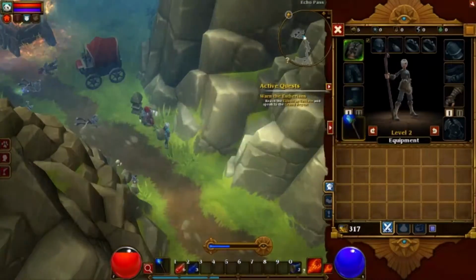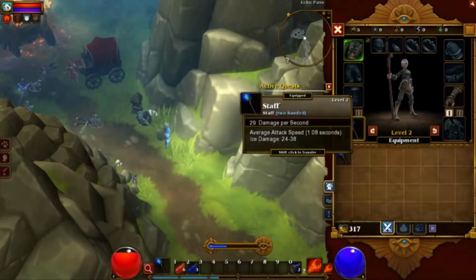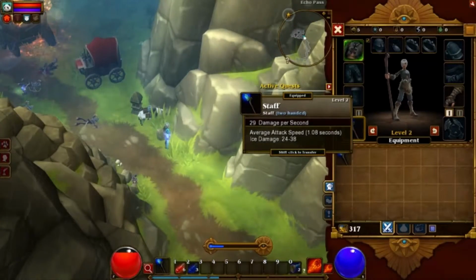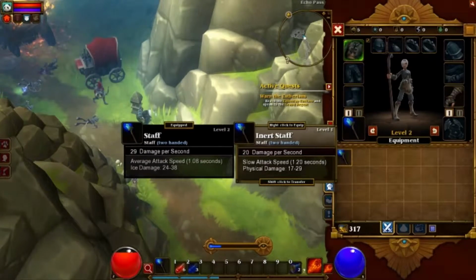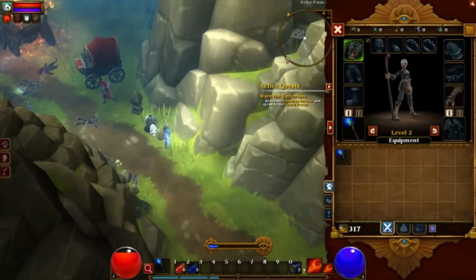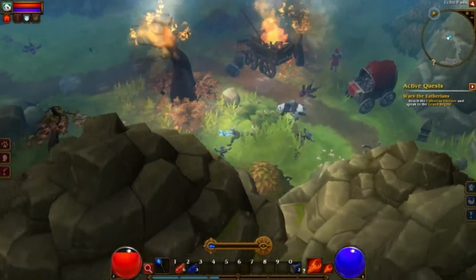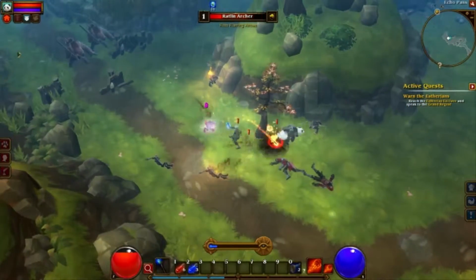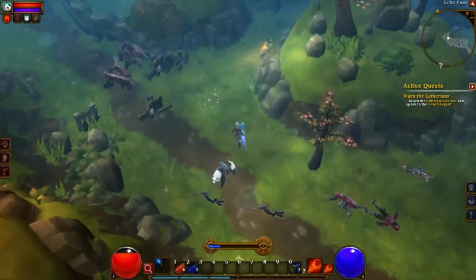Because this staff's better than my staff too, so I'm going to just... oh wait, what am I doing? Yeah, there we go. So I'm going to equip this one because it's got 29 damage per second, average attack speed 1.08 seconds, ice damage, which is cool. This one had ice damage too, but not as much. But yeah, so this is average, whereas that one's slow. We want to get some good attack speed up because I think attack speed is really important, unless you're a tank, obviously. But for any other class, I think it's important to at least have some.